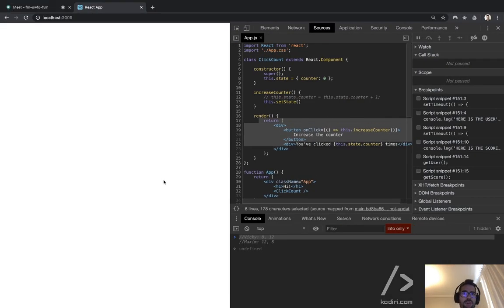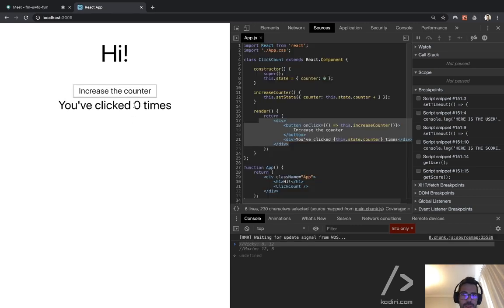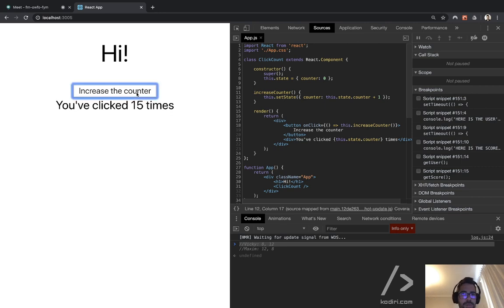Let's prove that, guys. If I refresh my page, pay attention, because if everything went as expected, that number will change in a second. You see, thanks to setState, I can change my message as many times as I want. Questions?